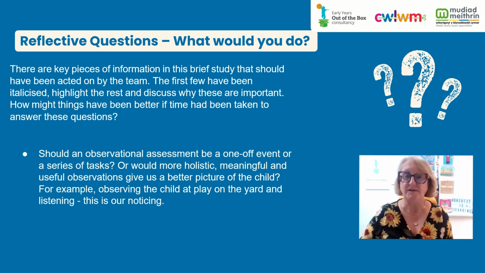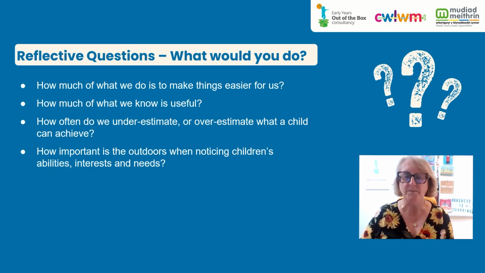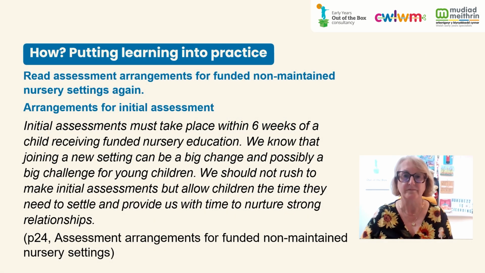So when you think about the reflective questions for this session, consider what you did in session 2, and then reflect on, are we being objective or subjective? How much of what we do makes it easier for us? Or is it really about the child? And then finally, putting the learning into practice, the how. And this again is about rereading your assessment arrangements document. Get to know the child. Don't assume. And are you really being objective?